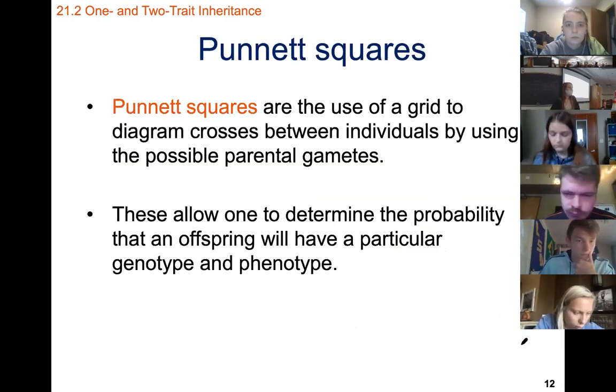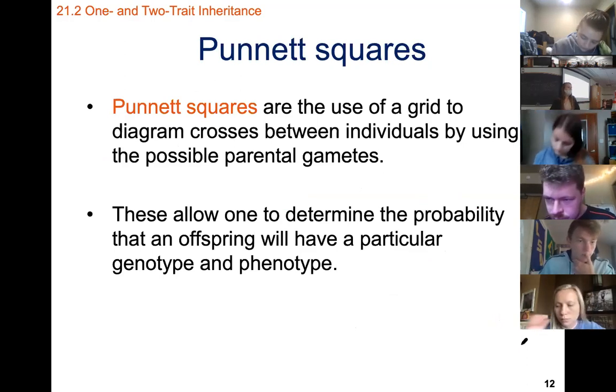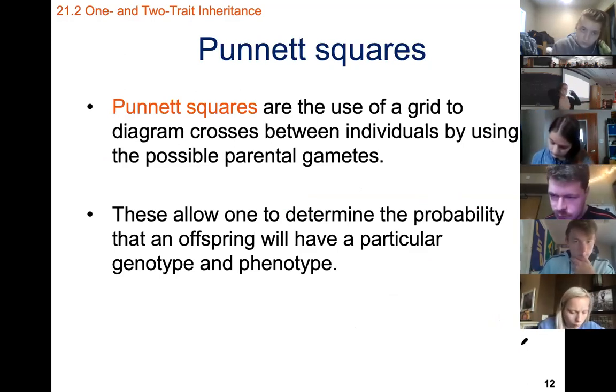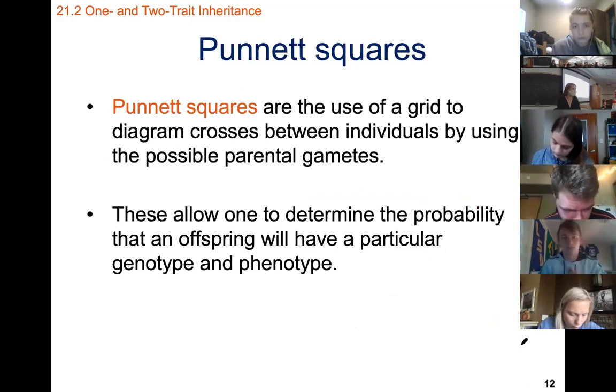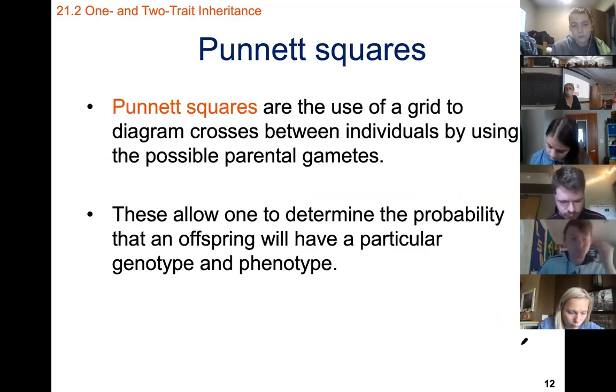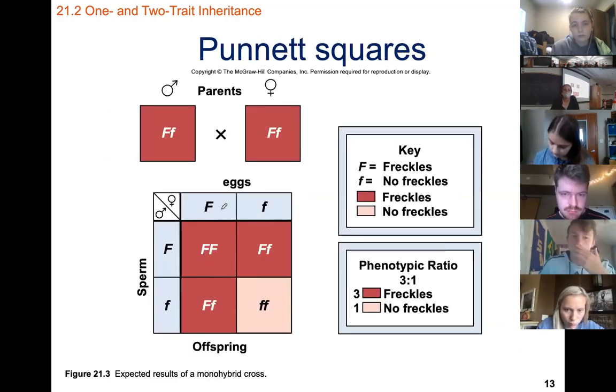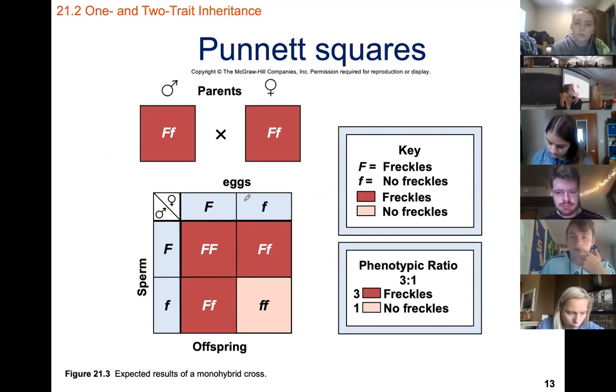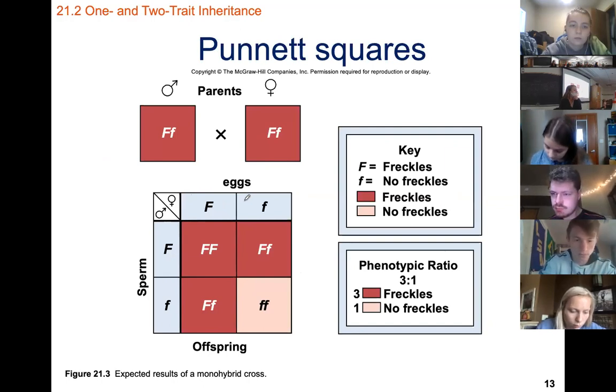The way we can kind of figure this out is by doing a Punnett square. And I'm going to show you an example of these Punnett squares on the next couple of slides. I recommend that you try and do it on a scratch piece of paper near you while we work through it, because it's something that's easier to just do than it is to explain. So it's a 2-grid system. What you do is you put the possibilities on the ends of the square. Some people like to keep it consistent and always keep the female on one side and the male on the other side. It doesn't matter as long as you do it right.